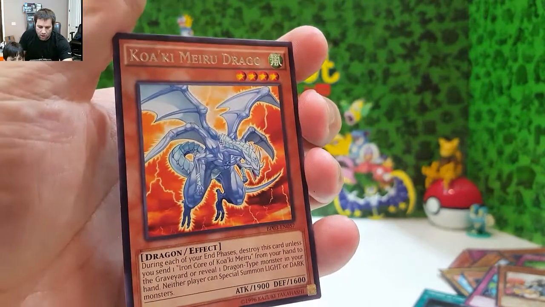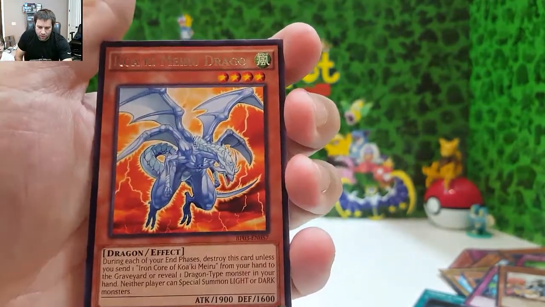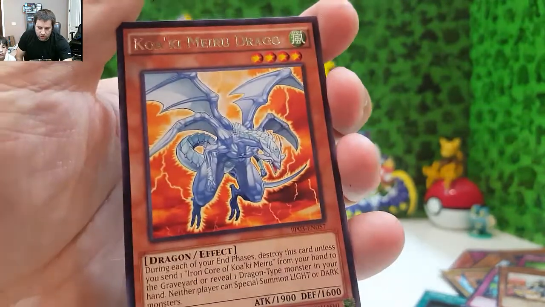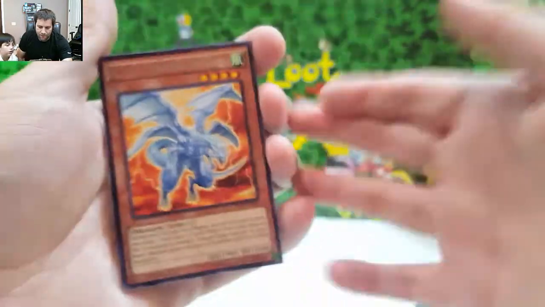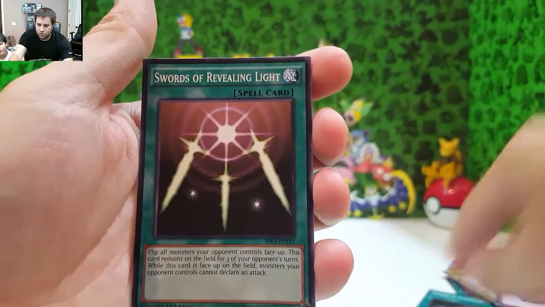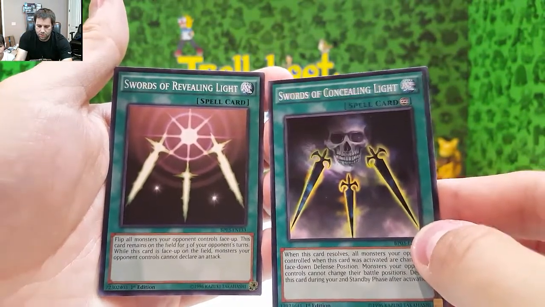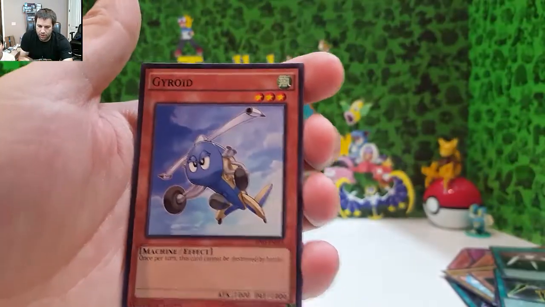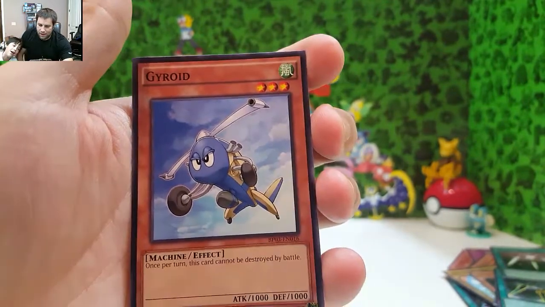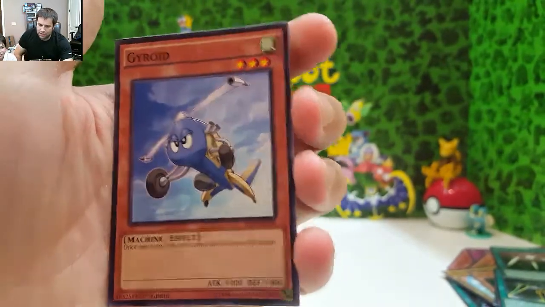I think that's a Kokia Maru Dragon. I think we got him as a really rare card once. Yeah, he looks super sweet. Look at that. Okay. Sword of Revealing Light. We just had Sword of Concealing Light. So they're like brothers. Except they want to kill each other. No, probably not. Gyroid? Gyroid? I guess that's better than hemorrhoid.